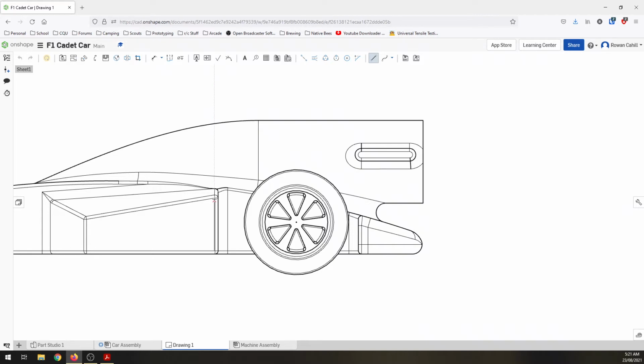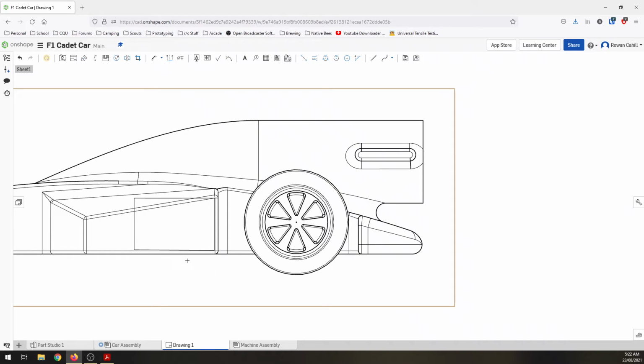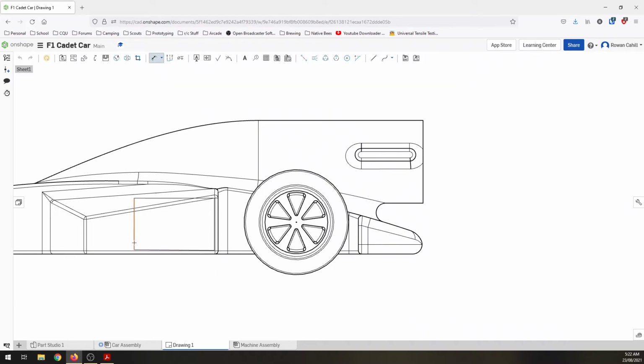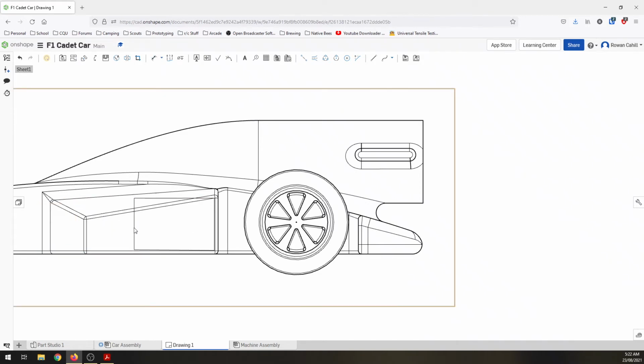If I draw a box on the side of the car, I can dimension that box. There you go, 8.1. So I've got a little bit of work to do on this one. But for now, I'm not going to worry about that one.